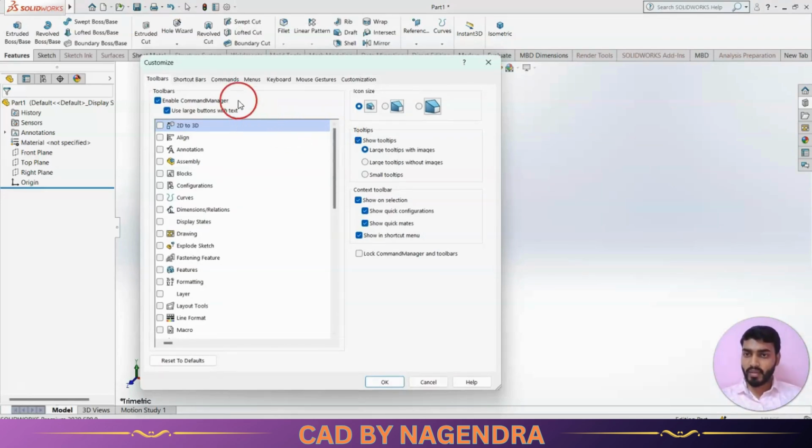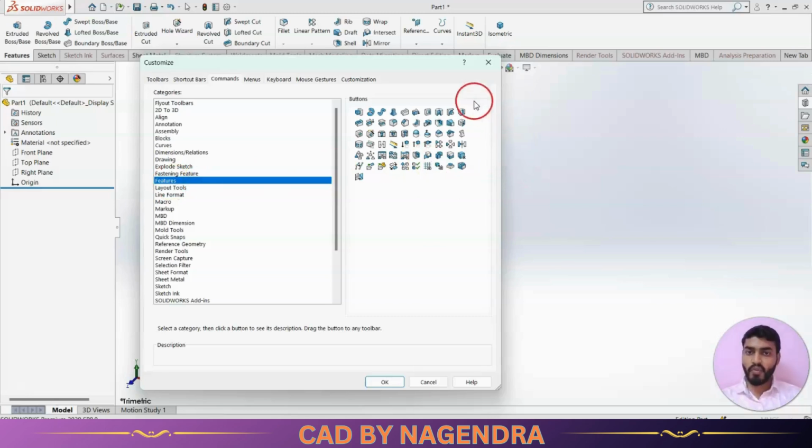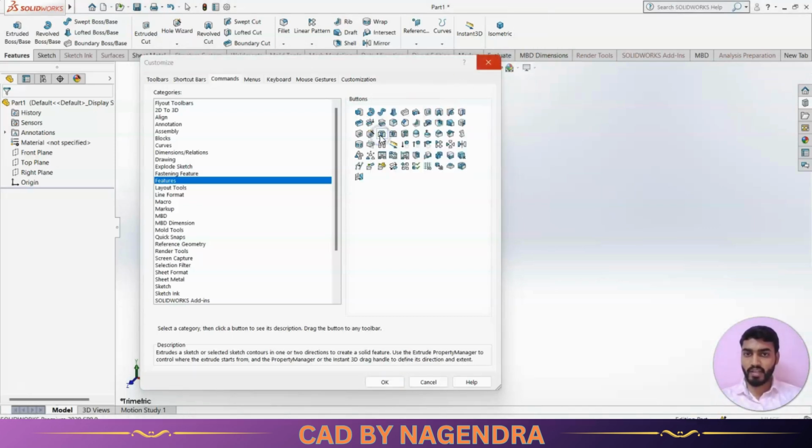Then next to that, here commands will be there. I'll click on commands. Now it's related to which tab you want options for. Let's say for example, I need some options related to features. If I click on features, we are able to get different types of options related to this features toolbar. Whatever option you want, you can just hold that, drag and drop here like this. If you don't want it, you can just drag and leave it here. So in all conditions, if required options are not shown, by using these customize commands, you can drag and drop whatever options you want. That is one basic setting.